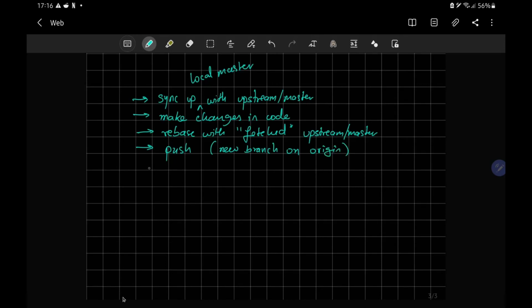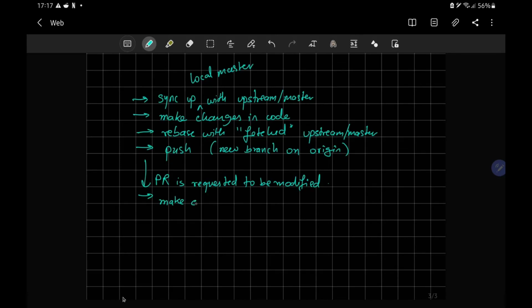Okay, after that, let's say your PR was rejected. If it was accepted, well and good, you don't have to do anything. If PR is rejected, not rejected, it's like PR is requested to be modified. So what you do is start making changes in the same branch.